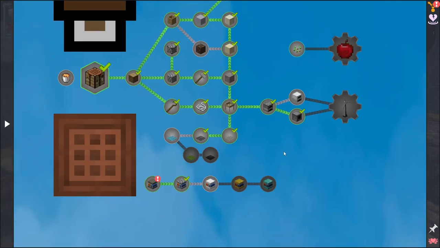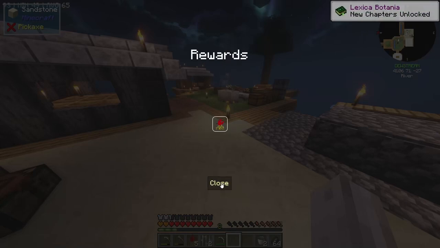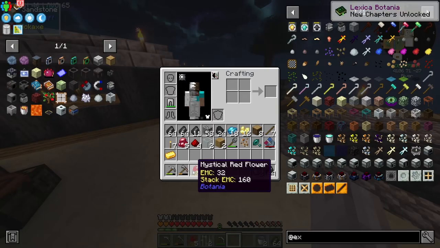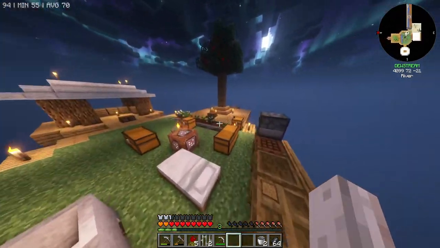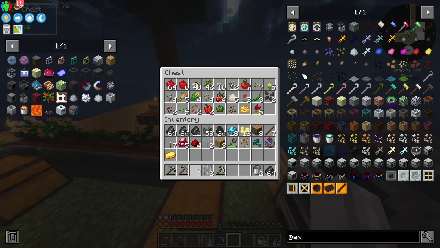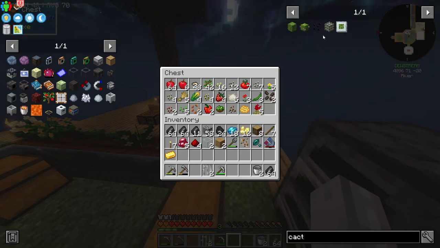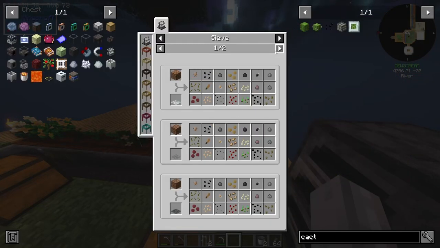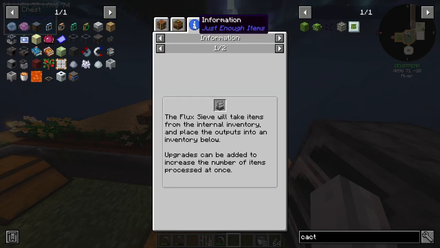What I was going to look at, though, was this one here. This reward is going to give us flowers. So, I've now got 5 red flowers. Okay. I'm not going to lie, I was hoping we would get green flowers. Huh. Okay. So we would need cactus. Okay. I really need to figure out what we're doing here.